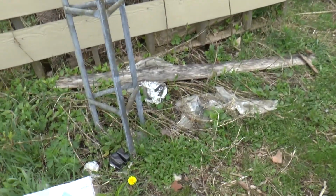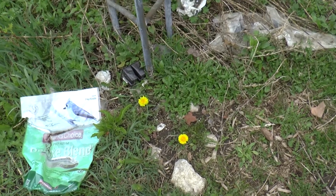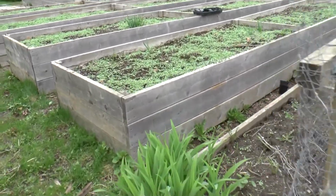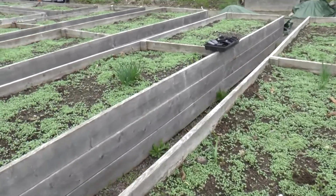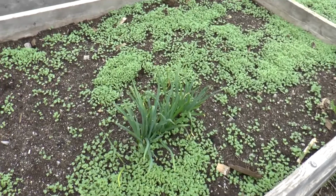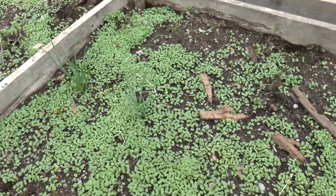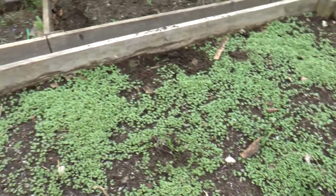So here we are. Oh, and there, look, there's two little dandelions, and I would urge you not to pull the dandelions until the flowers are gone. This is one of the earliest food sources for our bees, and I think I've mentioned before, but we are having all kinds of problems with our pollinators, and so any little bit helps. There we go. Look, I popped those over there for safekeeping, so I can plant them later. But there's some garlic, and look at all the little pieces of garlic coming up. And I thought I'd clean these beds out last year, but obviously not.